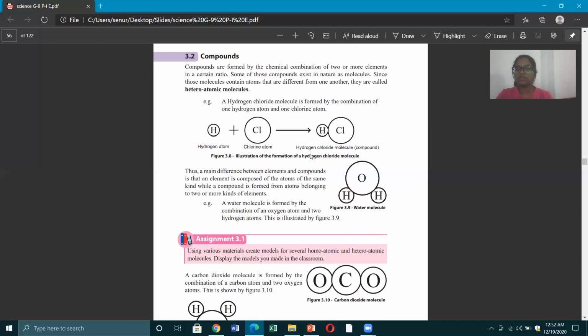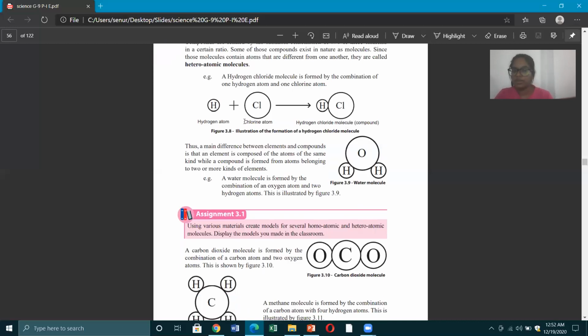A hydrogen chloride molecule is formed by one hydrogen atom and one chlorine atom. So in case someone changes this ratio, then it won't be a hydrogen chloride molecule. The characteristics will differ. Even though the elements are the same, if the ratio is different, children, the chemical characteristics of the molecule will be different. Okay. So this is HCl. If you have been asked to illustrate the formation of a hydrogen fluoride molecule, this is how you should do it at this stage.